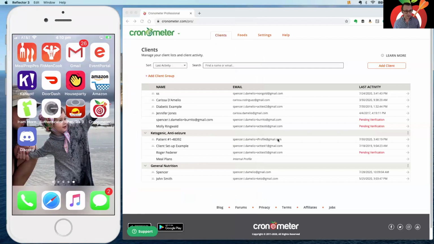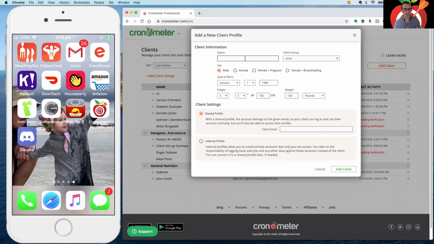The first thing I'm going to show you is, I'll take a step back. When you add a client, and some of you have already done this because you're already in trials, you just add a client with some basic details. That's stuff you generally get on intake, or you could have the client fill it out later. All you need is an email address. Even if they don't have an account, we'll create one for them. But if they have a Cronometer account, when they log in, they'll get an email invite from you, and they'll just be asked to agree to share their data with you, and then you'll have access to their data and everything that I'm about to show you.